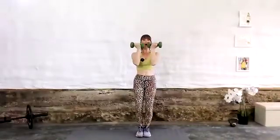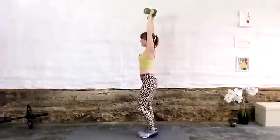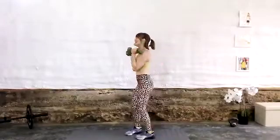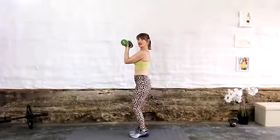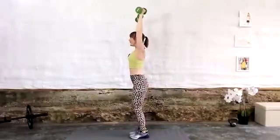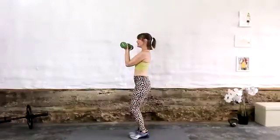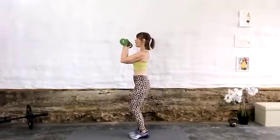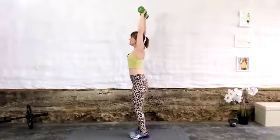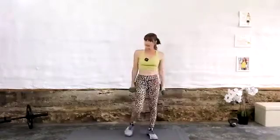So if I had to pause at the bottom right here, that would be fatiguing, right? Versus if you're coming all the way down to here, you can hang out here all day if you felt like it, right? So the key is to keep some tension on the muscle at the bottom. And if your weights are too light for your fitness level, you're gonna actually give me a pause before you go back up. Pause before you go back up. Otherwise, grab heavier dumbbells. Short break. That's your first superset, and we're gonna repeat these 2 exercises in a moment.